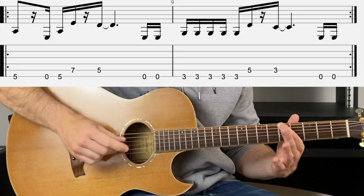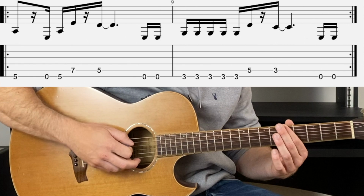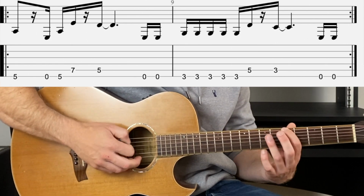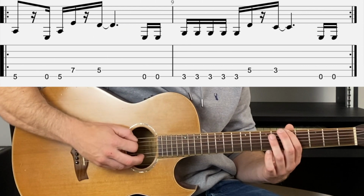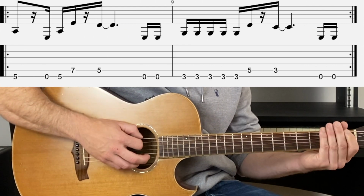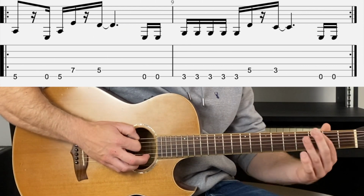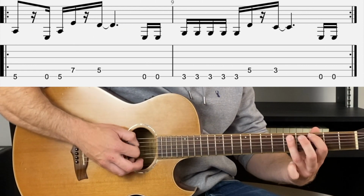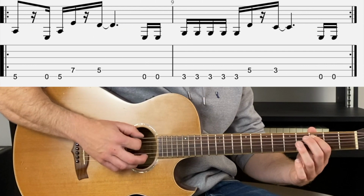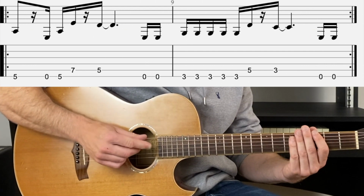The second riff in the song, played in the chorus, is very similar to that first riff we just played. I'm going to start off on the low E string at the 5th fret again, so 5, open, 5 as we did before. This time we're going to go to 7, 5 on the A string, and down to the low E string open as normal. This time we go to the 3rd fret on the low E string 5 times. Then 5, 3 on the A string, and the 2 low E strings open.